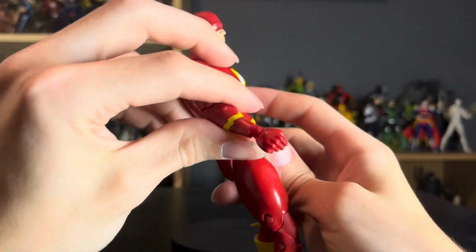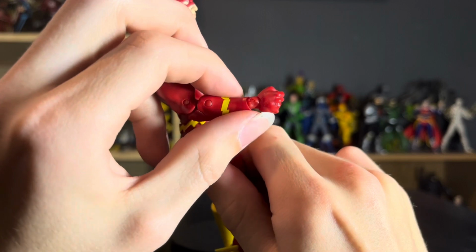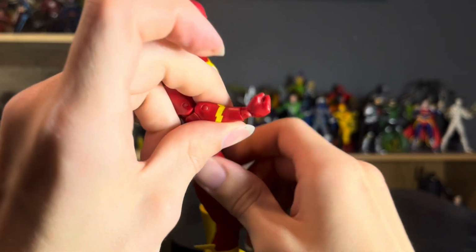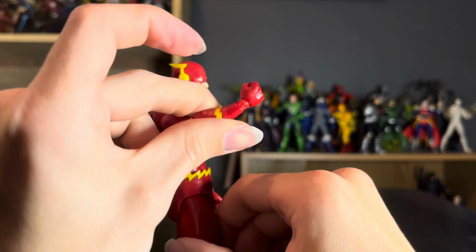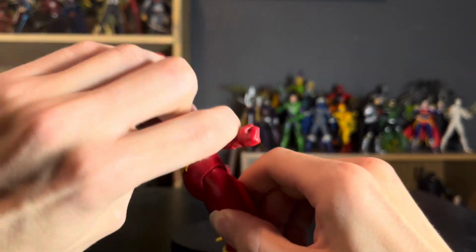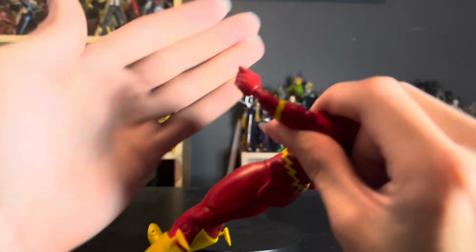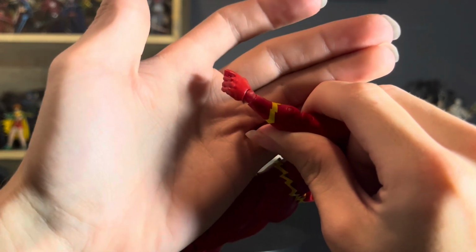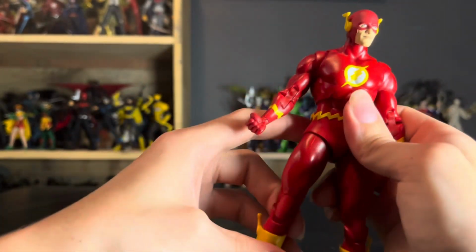And I never really liked how these wrist joints looked. It makes the wrists look really small compared to the hands. And it's nothing really if you're not into that. You could get it to work like that, but if you do it like it's just straight out, the wrists look super small. I'd much prefer the bigger wrists, the more ball-like ones, like on Nightwing. And this one's even more of an egregious offender of that, because that just looks really bad. I really hate these joints so badly on this figure. It makes his wrists look super tiny and not in any shape or form organic at all.